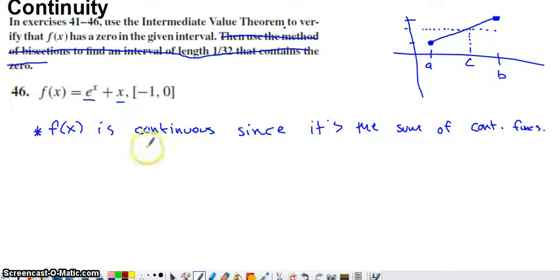So we know our function is continuous. That's going to allow us to go ahead and use the intermediate value theorem. Now what I'm going to try to determine now is I'm going to try to determine at this x what's my y value and at this x what's my y value.